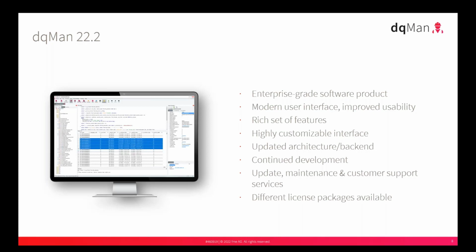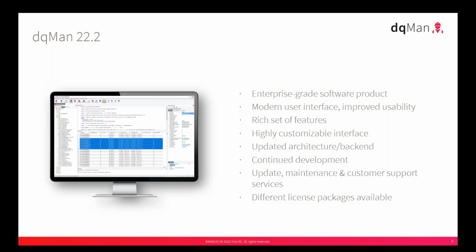We have extended the possibilities for customizing the dqMan interface and also customizing various features that work with the object model. This will make it possible for anybody using a custom object model on Documentum to actually adapt dqMan to their specific needs. As I said on the previous slide, we've completely changed the architecture behind dqMan, the entire backend.